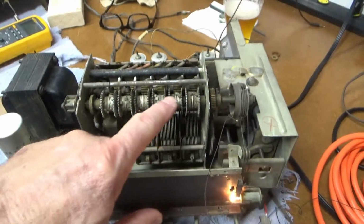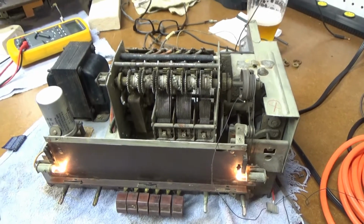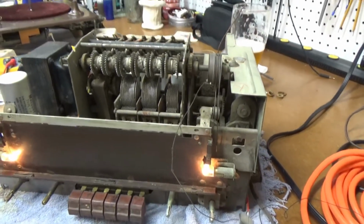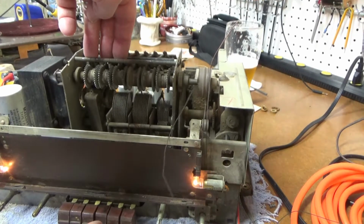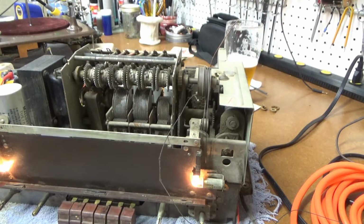And then I need to figure out how to tune this thing. What radio stations is that tuned to, and how do you change it? I have no idea. But still pretty awesome. I love that. 1947 technology.